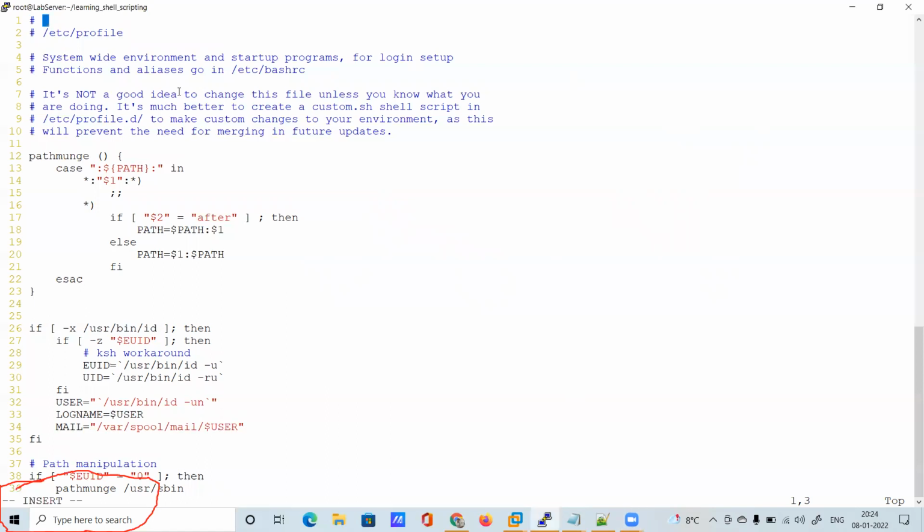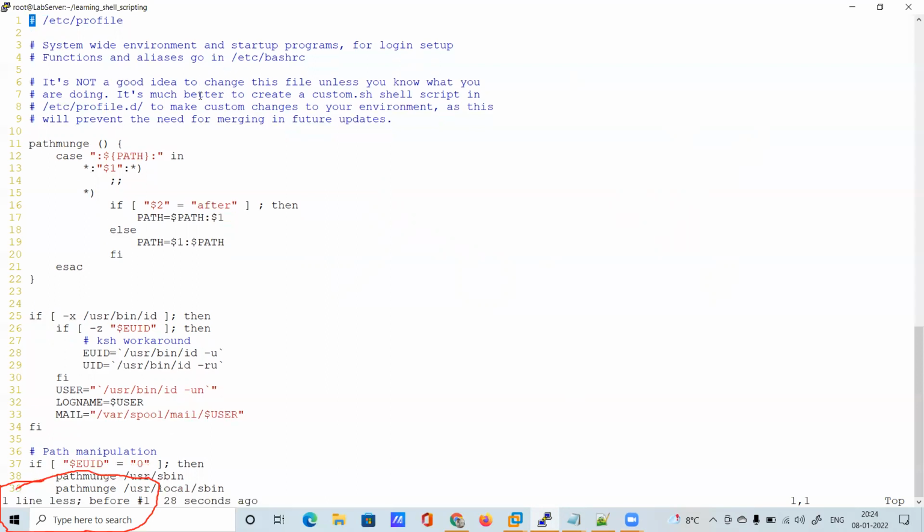Just escape from here again. If I want to undo, I just need to press U. Suppose I want to edit here, the first step is I. It will give me this insert, and now I can write anything here.